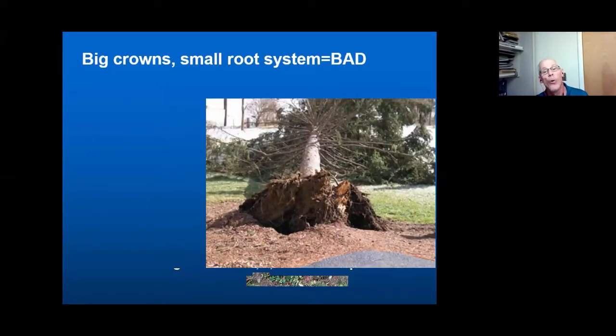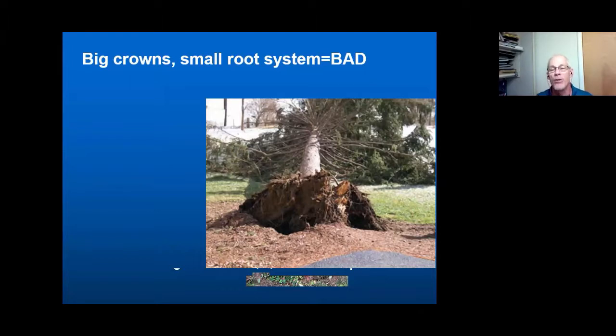Okay, so in situations where something might be cutting into the root system, like the photograph here, which was taken in a public park, at the bottom of the slide you can see that there's some brand new paving there. What happened with this is they came in and dug out the area for the paving, and they cut the root system off in the tree, give it a couple of years, and then that tree blew over.